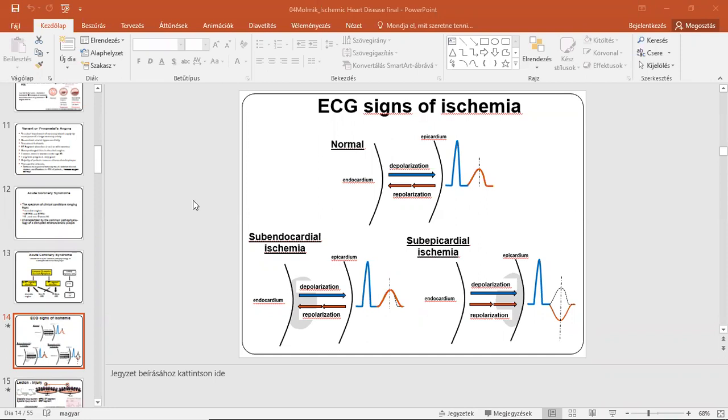In a more severe condition we have unstable angina, of which the pathomechanism is completely different. You know that because you watched the videos, and that can be a very late phase or almost an early stage of acute myocardial infarction. And of course, MI is a worse situation. The difference between angina and MI is that angina is reversible, while MI is an irreversible condition. If you are not doing anything, the patient will have necrosis, heart necrosis, and scar tissue formation, and this is why it's a worse prognosis, because the scar can never be healed in the heart.